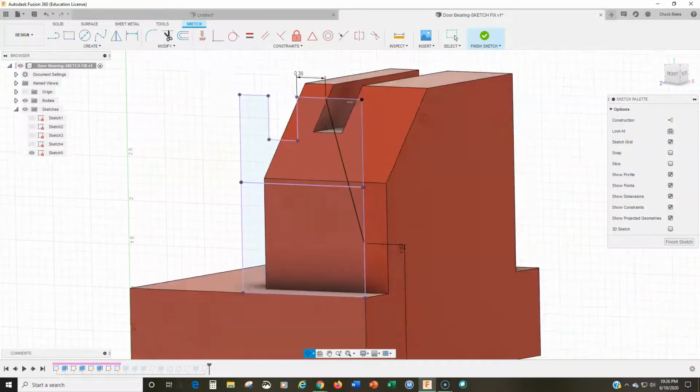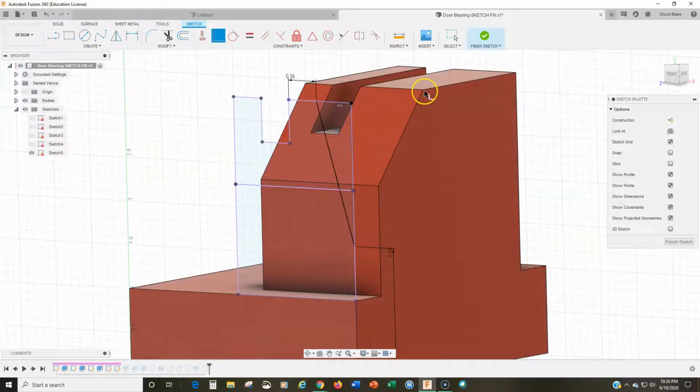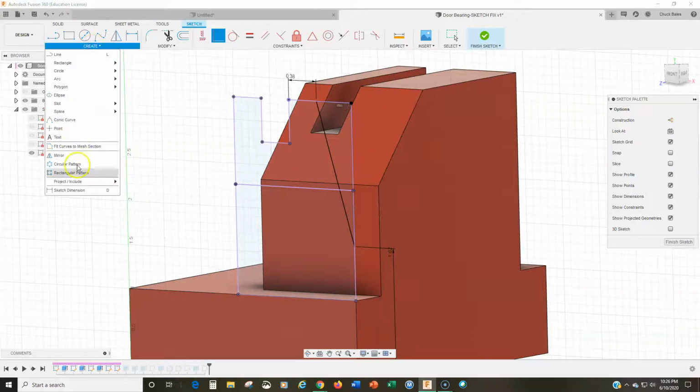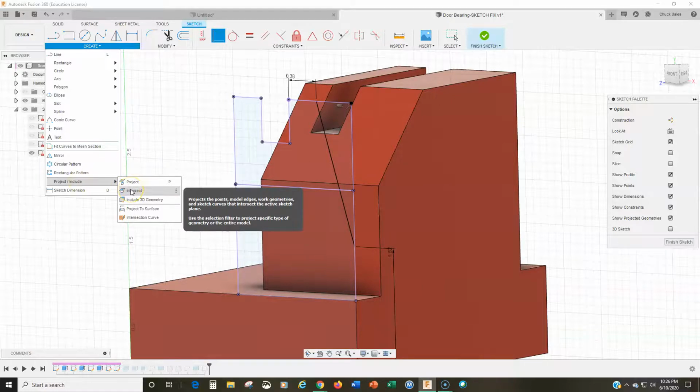So you weren't able to just constrain it to geometry that was not projected in the plane, and so we have to get that geometry onto the plane. And the way we do that is with project, or in some cases intersect. Intersect is used if we have curves and we want to project them onto the surface. But in this case, there are no curves that we want, so project is what we do.